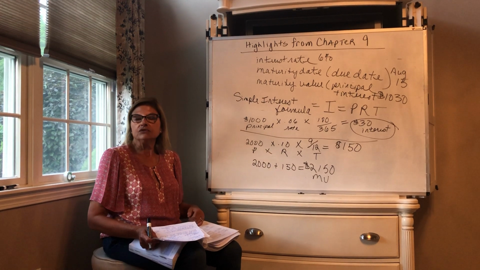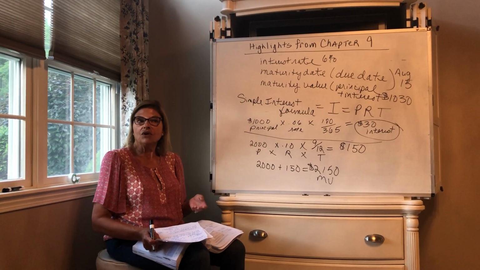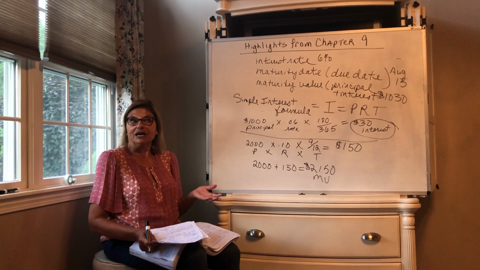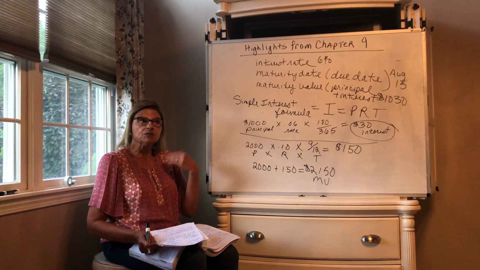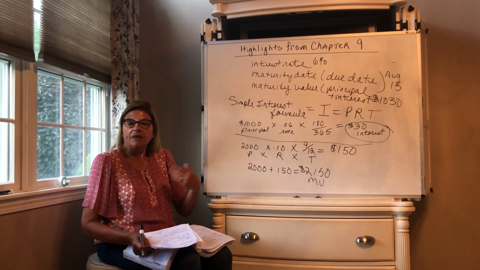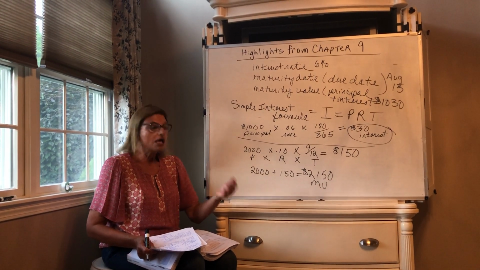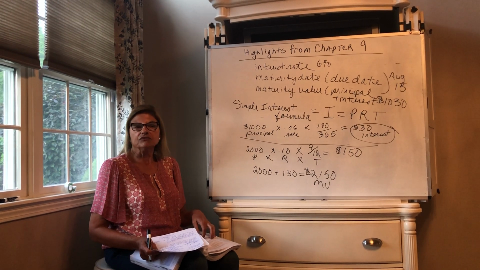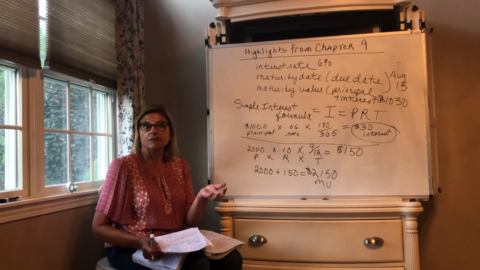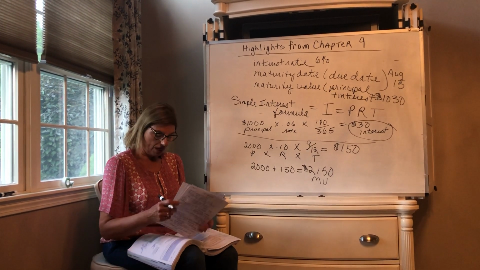This looks just like the journal entry when you collect on the note, except you didn't get any money, right? You got no money. What you had to do was put it back into accounts receivable, and then hopefully the person will pay you down the road. What they usually do in this chapter is you write it off. You write it to bad debt expense and then the allowance account.